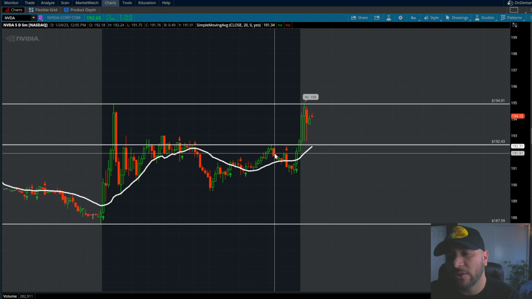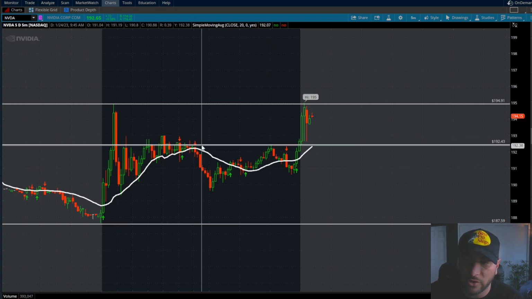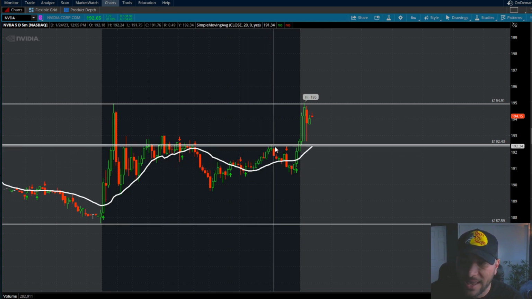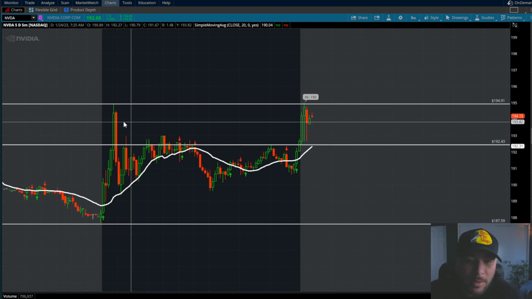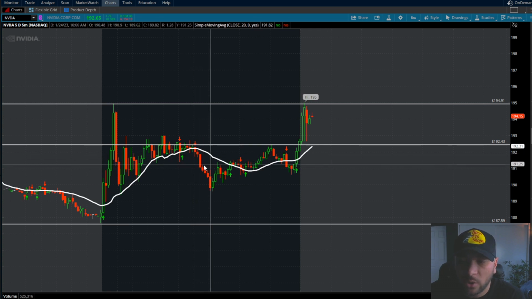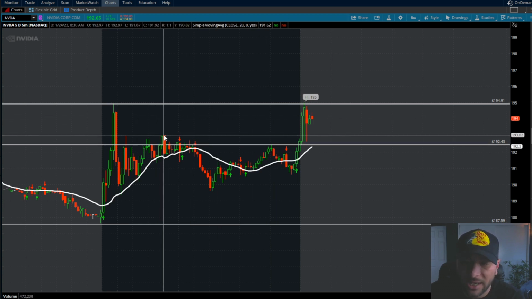But here's a scenario I want you to think about. If you played 2 contracts on this setup and 2 contracts on this setup and 2 contracts on this setup, and you rode this out and then you let it come back down and stop you out, did you really make any money today? No. Maybe you made a little bit of money here. You made a little bit of money here because you were selling quickly and scaling out. You got into this play here thinking it was going to break this consolidation and it did not.